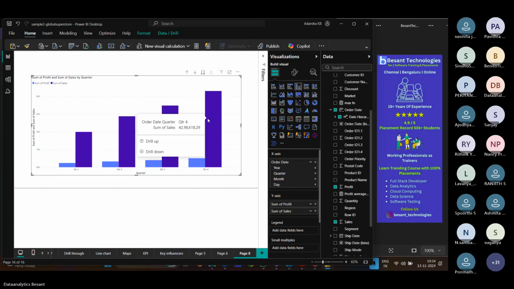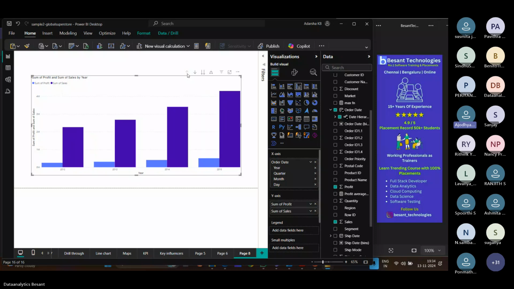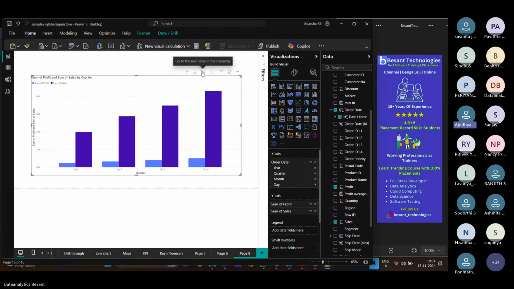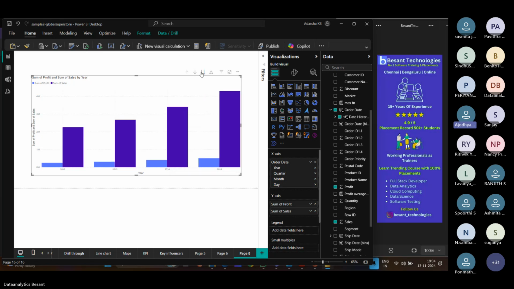Wait a minute. I'm a little bit confused actually in both of these. For this one, 2015, the latest one, it is showing. So whatever the further drill down, it is showing for 15 only. So again, if you click on that, it is showing month, right? So that is also for 15 only. I'll check this and tell you. Okay, sure.